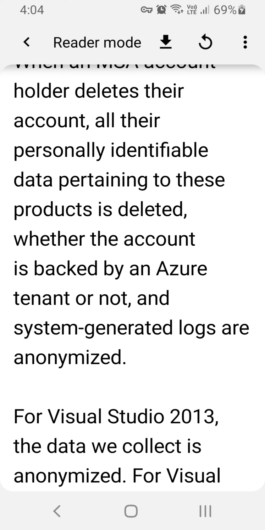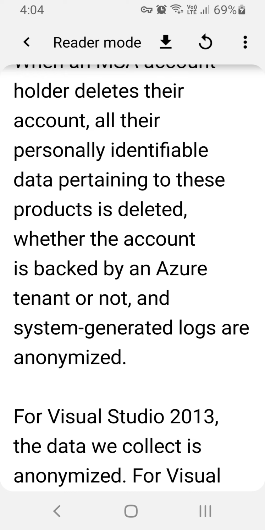How users can control personal data: Visual Studio 2015 and later, Visual Studio for Mac, and Visual Studio Code provide the following means for your users to stop data collection, and for you as controller to export or delete data that has already been gathered. In app settings, users can control the privacy settings for these products. For more information, see the following: how to manage privacy settings in Visual Studio, how to manage privacy settings in Visual Studio for Mac, and how to disable telemetry reporting in Visual Studio Code.